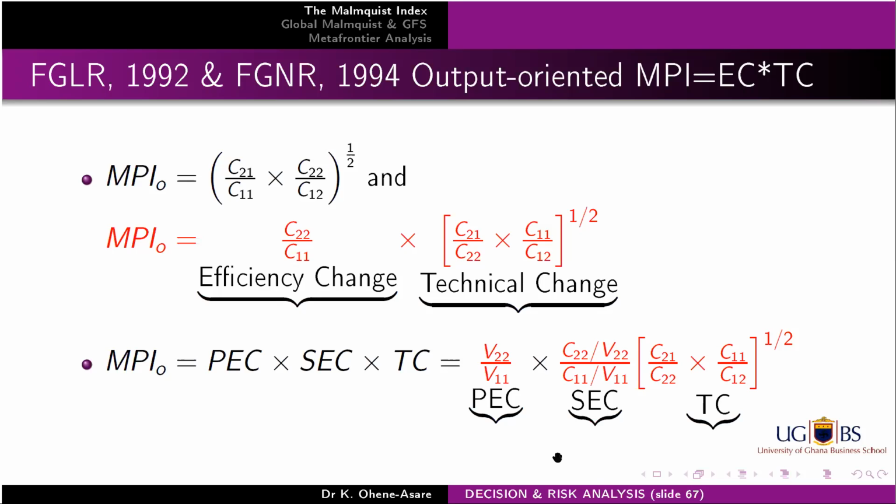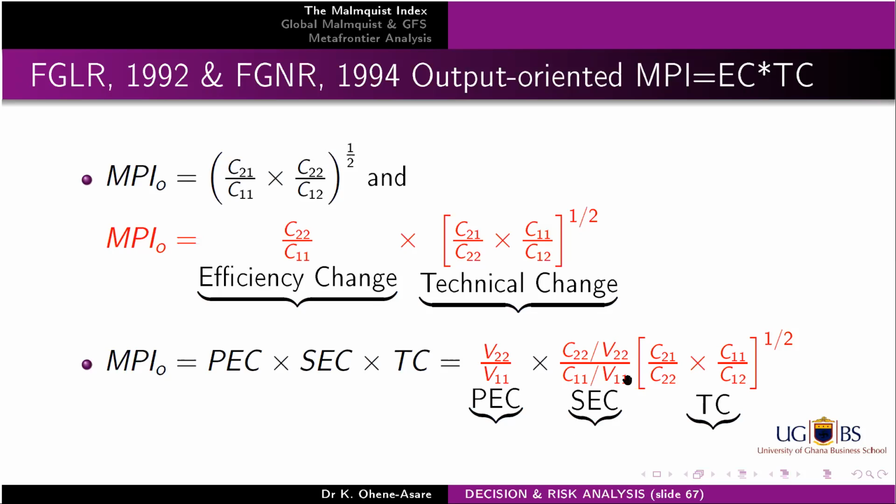This whole thing means that you are estimating some of the things by VRS and some of them by CRS. The pure efficiency change is when you have estimated the scores relative to only the VRS frontier. That's why you see V22 over V11. But watch this one carefully. You have C22 over C11, but if you look very carefully, the C22 is over V22 again, and then the C11 is over V11. That is the scale efficiency.